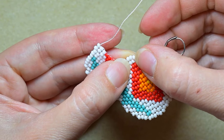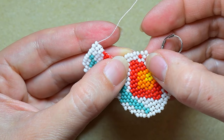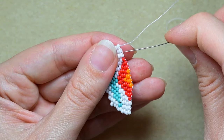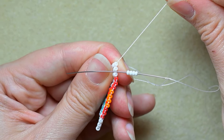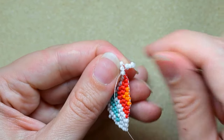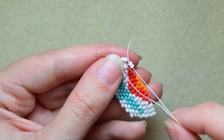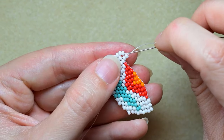Now I will start with four white beads and will continue with three columns of two red beads. But this time, guys, I'm decreasing. Here I have fewer beads than in the previous row. That is why here I go under the second thread bridge, you see, not under the first, like I was doing before. And then I go through the two beads that are closer to the center of my work and I pull, and here you see I have a gap.